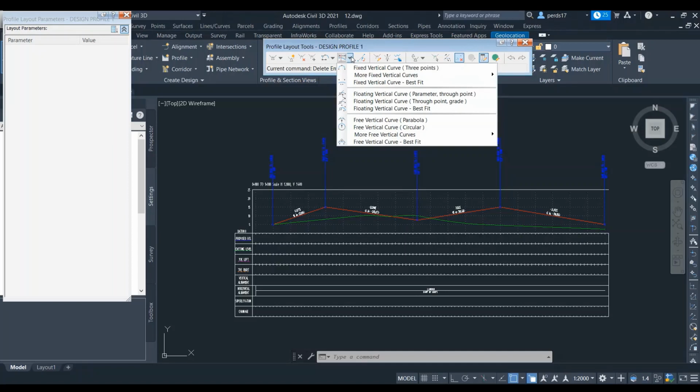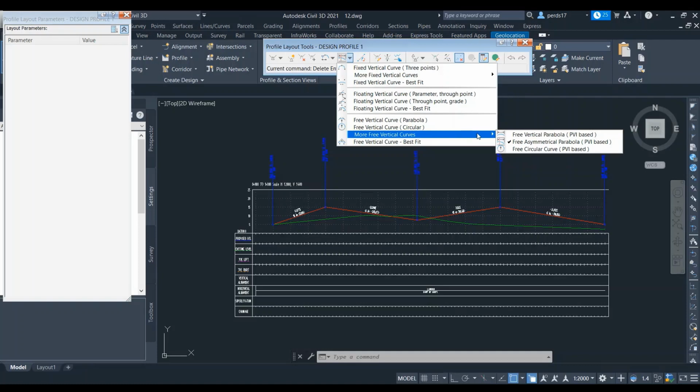In this part, we will learn free curve utilities. So in this one, we are having this much options. So I will start with the free curves. So for free curves, we need two entities. So I will start with the first one. So first one is free parabola curve. The second is free circular curve. So in this two options, we have to select the parameters based on two entities.